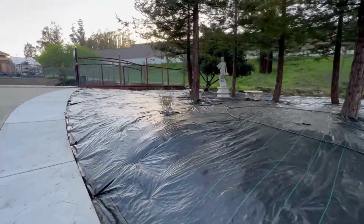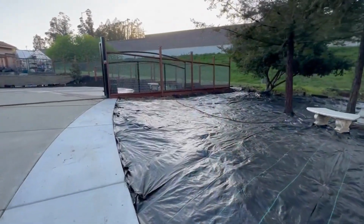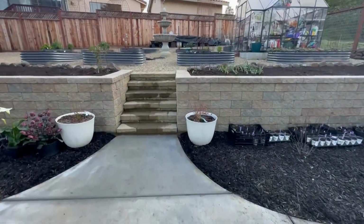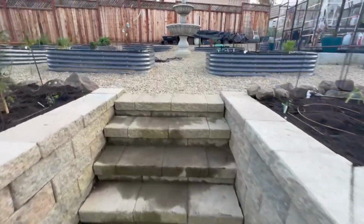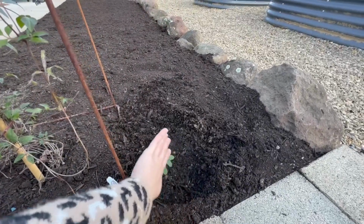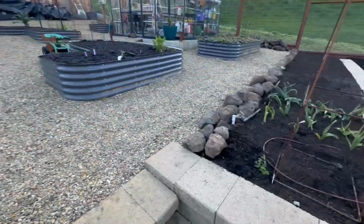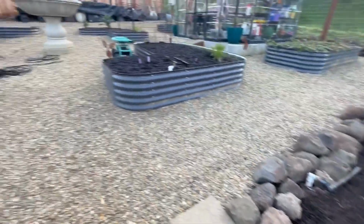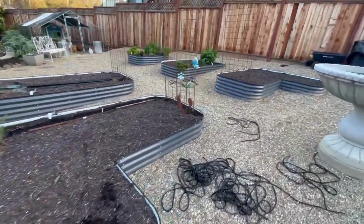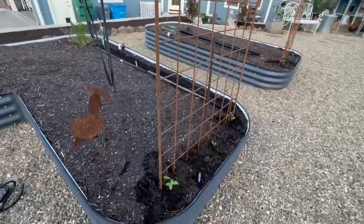What it allowed me to do today was actually get a couple of plants into the garden, and so I'm going to take you up and show you the fun plants that I got started. So I've put in sweet peas. These will be beautiful sweet peas that mingle in with the clematis on both sides. I've pulled out some of my started lettuce, and then all of these arches are also going to have sweet peas.